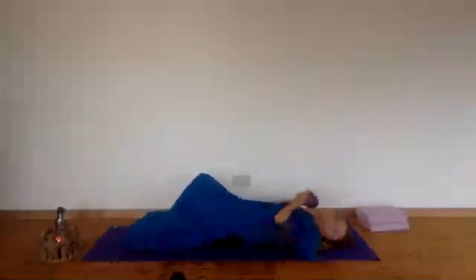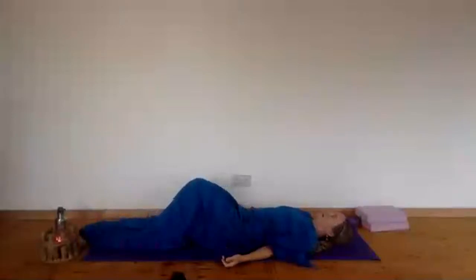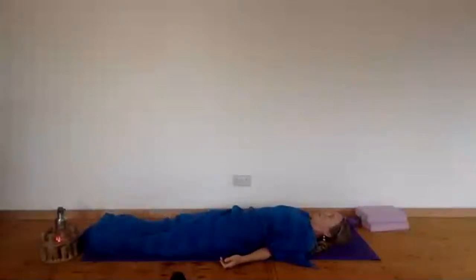And if you need to, lift up your knees. And if you've got a bolster or an extra mat or cushions, you can put them under your knees and let your knees kind of rest down like that. Okay, so this is coming into final relaxation. So you're completely relaxing your whole body.